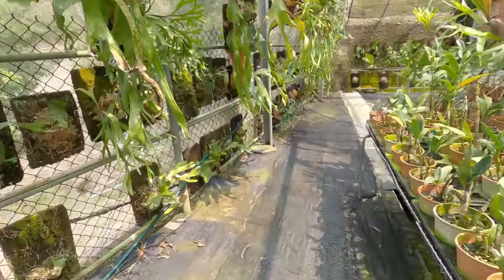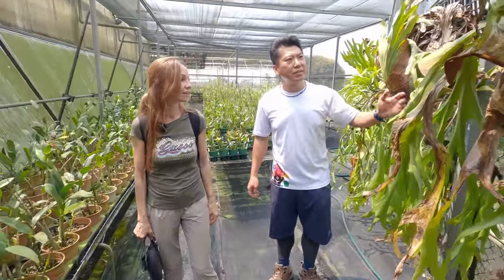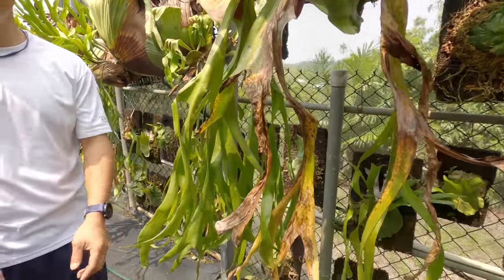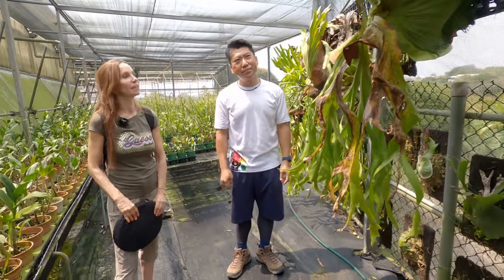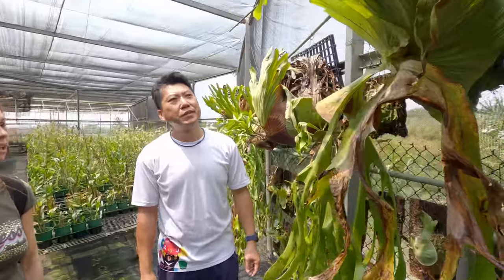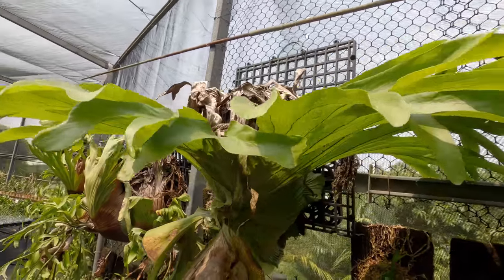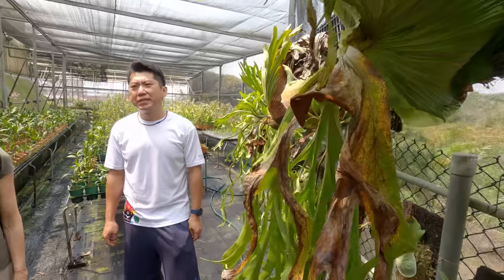It's huge. Yeah, huge. It's a staghorn fern. Red bull. Platycerium, this is Platycerium superbum. Посмотри, какой. And how old is this plant? About 15 years. 15 лет. This species grows very slowly. Это вид растет очень медленно.